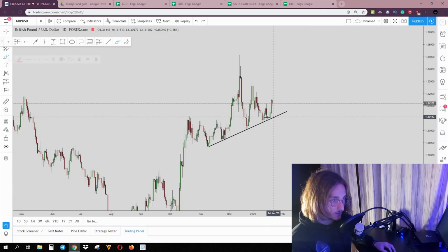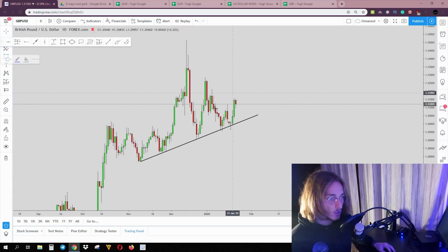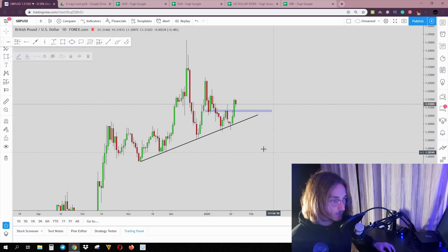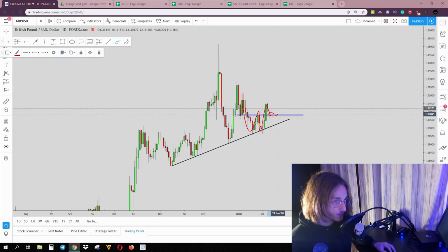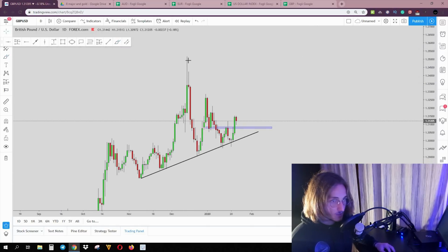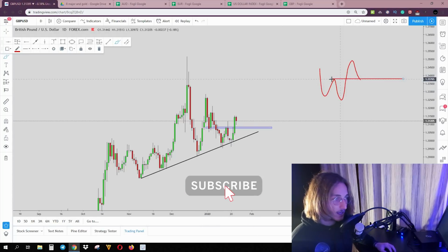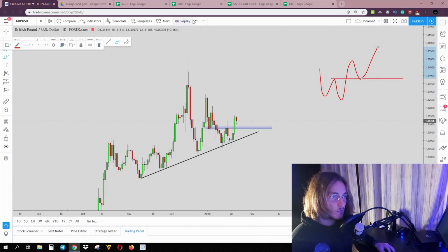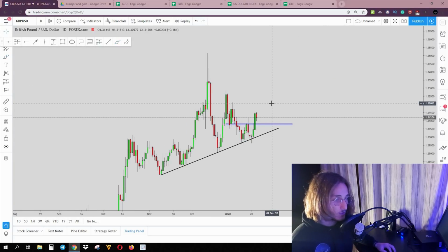That has already started. The market clearly rejected this level. And we have another important thing that we have to speak about. Basically, what happened is this structure level also broke to the upside from a daily perspective. The market has now created this W formation, so we will expect a retracement inside of this area and then continuation to the upside, because obviously that is the pattern. If you see the market create a W formation, you expect the market to go for a retest of the neckline, aka previous resistance turned support, before the next continuation to the upside. So this is what we have on GBPUSD.